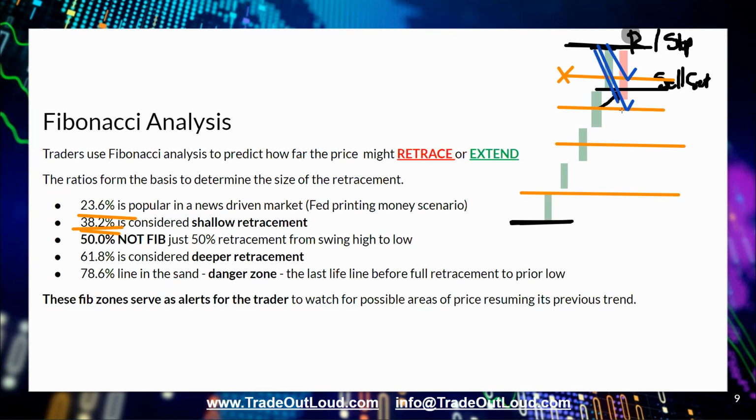And the same thing goes for each and every single level. Okay, so we have the 50% retracement, which is the next one, which is not a Fibonacci number, it's just representing the 50% retracement from the swing low to the swing high. That's a really good retracement for day trades, especially if you're trading the 5-minute charts or the 15-minute charts. This is really cool, because if you have a move that goes like this from 9:30 to 10 o'clock, and you're getting a 50% retracement, this is beautiful, because you need to see here that buy setup.